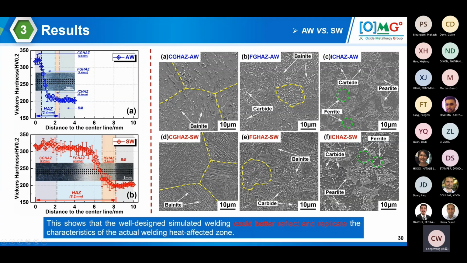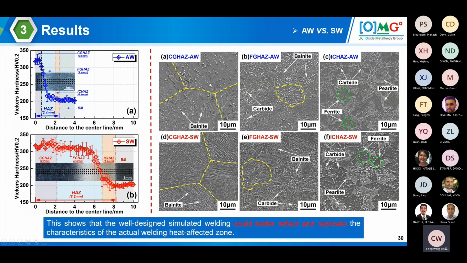how one hardness profile will look. The HAZ is about 2.4 millimeter, and after this simulated welding, we are able to enlarge it to more than 3 times. We are able to enlarge each characteristic region in almost the same way: the coarse-grained HAZ, fine-grained HAZ, ICHAZ, at almost triple the value.